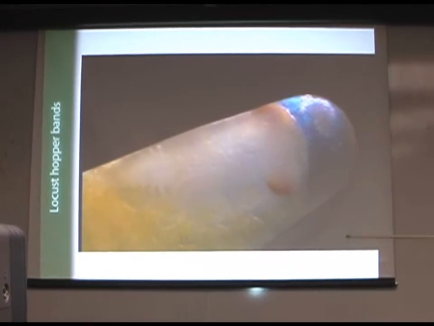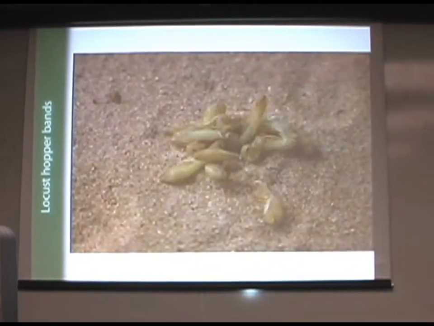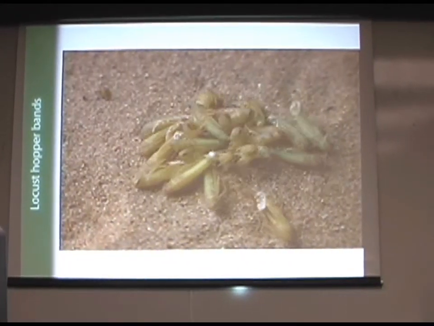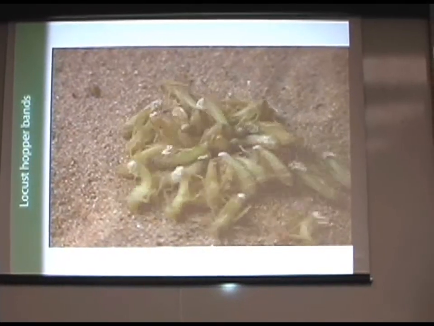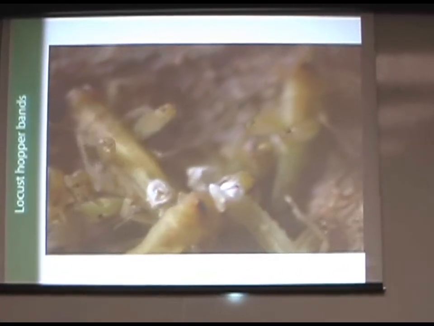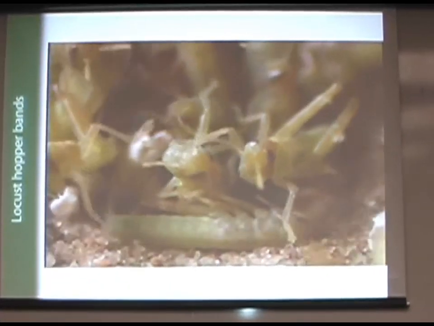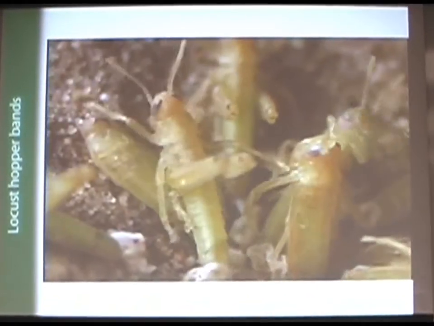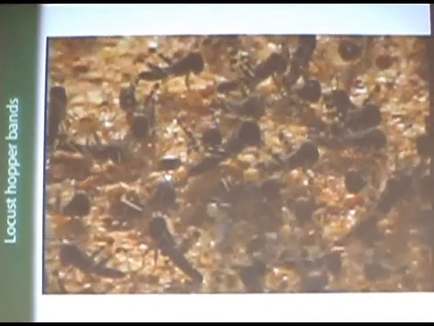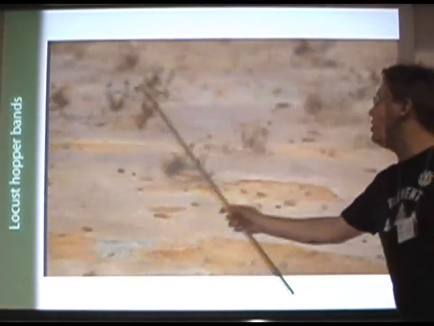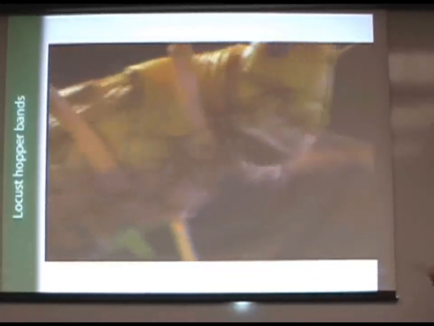And we've been doing a lot of work on locust hopper bands. And these are quite nice organisms. This is a time-lapse footage. And they hatch out. They're a few millimeters long. And they dry themselves in the sun, well, under heat lamps in our lab. And very shortly after they hatch, the individuals will start interacting with each other and start marching in a common direction.